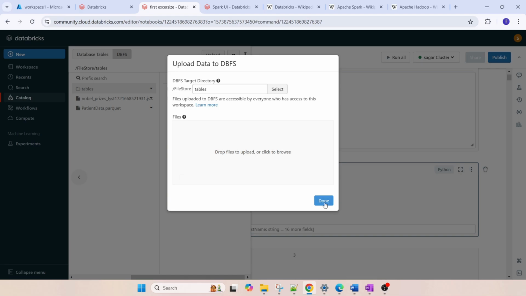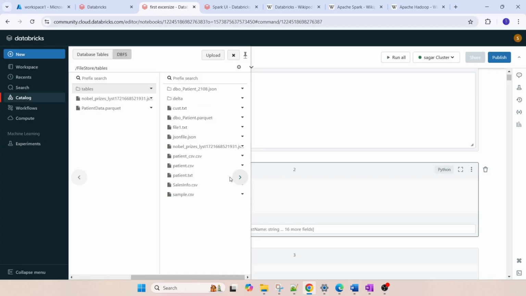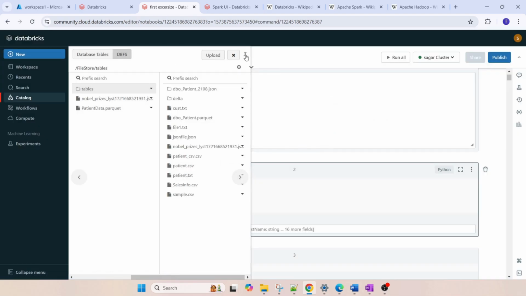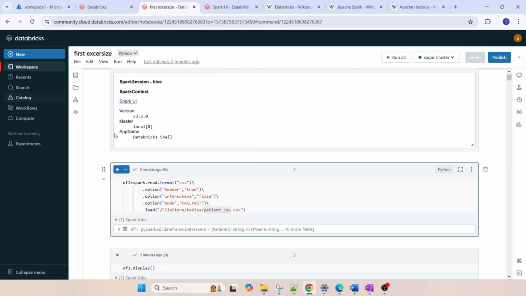Once the file is uploaded, the patient CSV comes up here. Once that is done, you can see its path. Copy the path and close it. Then go to the catalog, and put that particular path over here.